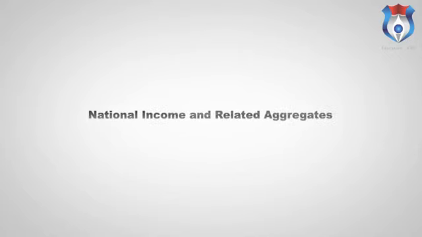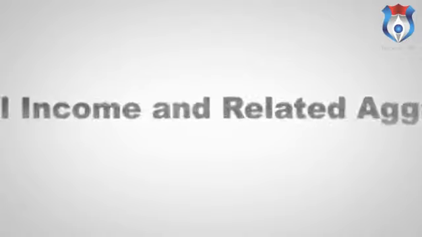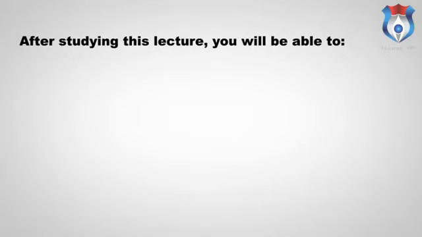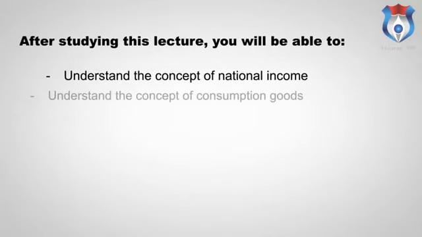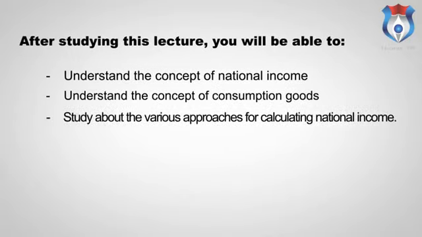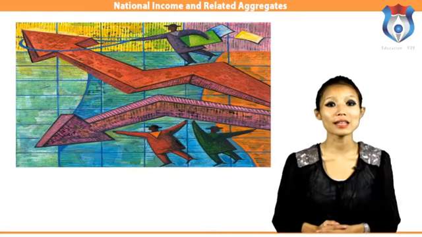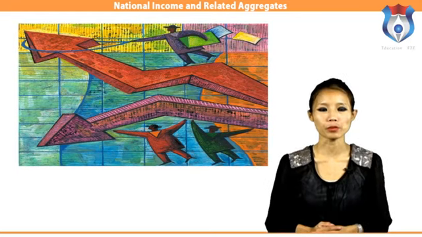Students, welcome to the lecture on national income and related aggregates. After this lecture we will be able to learn the following objectives: understand the concept of national income, understand the concept of consumption goods, and study the various approaches for calculating national income. Let us start today's lecture with some basic concepts.